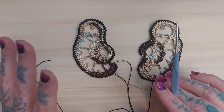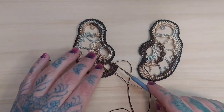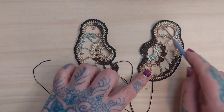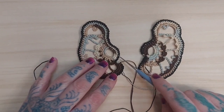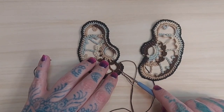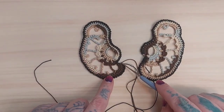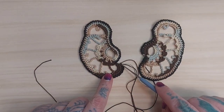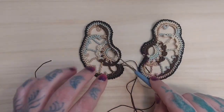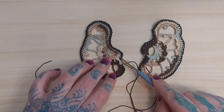You don't have to flip anything except for one exception. When it's time for you to start doing this black edging, for your left side wing, you're going to start your edging right here at what would be the base of your wing. So you're going to start your reverse single crochet down here at the base of the wing and work towards the top front part of your wing.